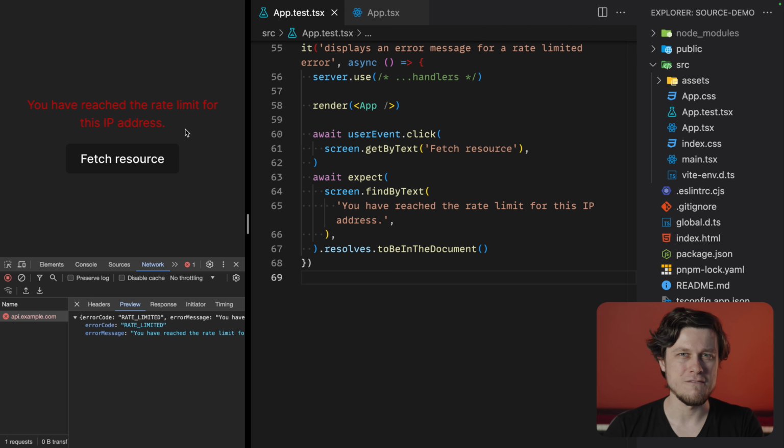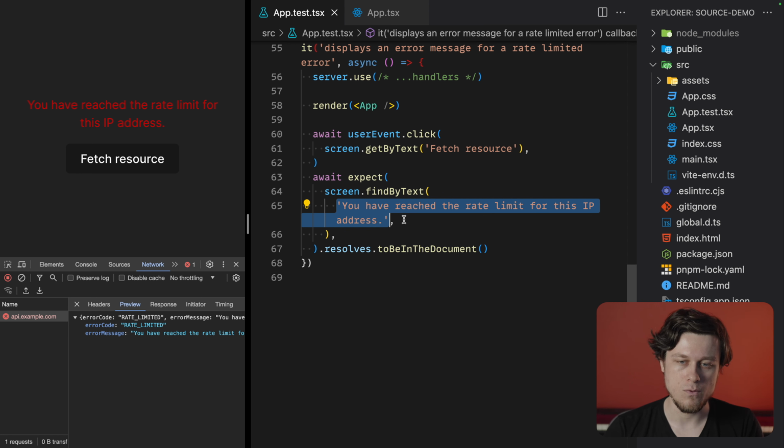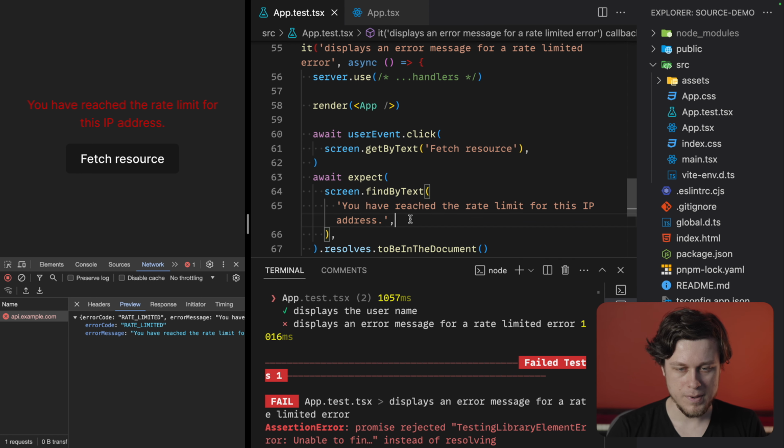But in order to prove that I fixed this, I need to write a test for it, which I did. Here I have a test in Vitest using React Testing Library and MSW to write the expectation that you should display this particular error message in the UI when we encounter this rate limiting error while working with the app. But here's a pickle. This test will fail because I'm still sending a successful mocked response from the server using MSW. So I need to create an override for this particular scenario.